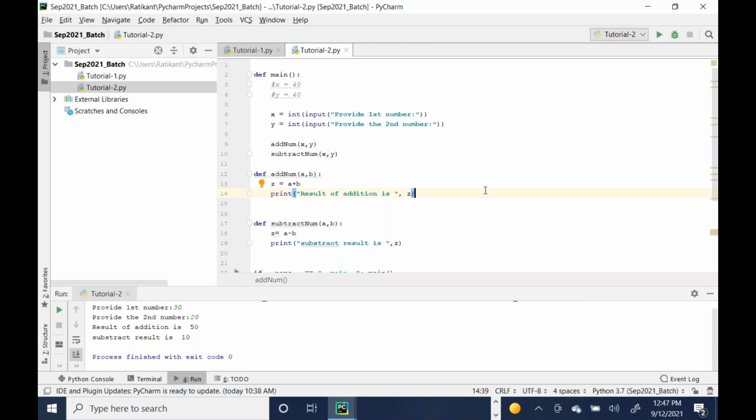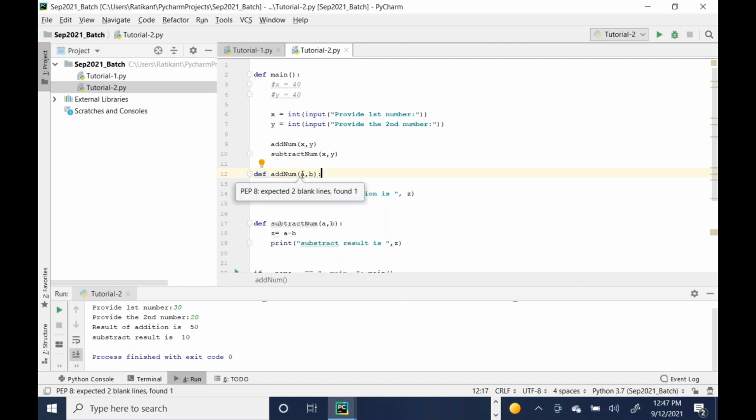Got the point? So how to dynamically pass the values to the arguments in the function and finally execute it. So this is how you build a Python application and function. You guys are good. So any questions so far? How to create functions in Python? Main is also a function here. Add num is a function. Subtract num is a function. It has its own scope. It's its own block of code. They all start with a colon, as you see here. They can take variables as well, or parameters, what you call arguments, as you see here.